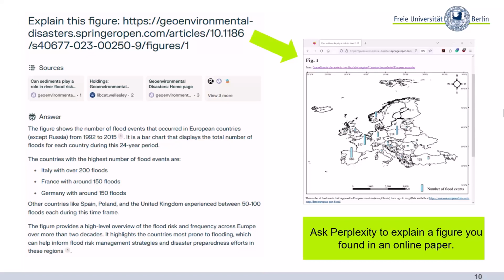It tells me, for example, that Italy had over 200 floods when I can see on the figure that it only had 45. So, as always, stay skeptical, double check the information that AI gives you, because AI, unfortunately, is prone to hallucinating. In other words, to giving you fake information. If you don't quite understand a certain figure, it might be worth it just to ask your chatbot what it thinks about it, how it understands it, but as always, you have to stay skeptical.